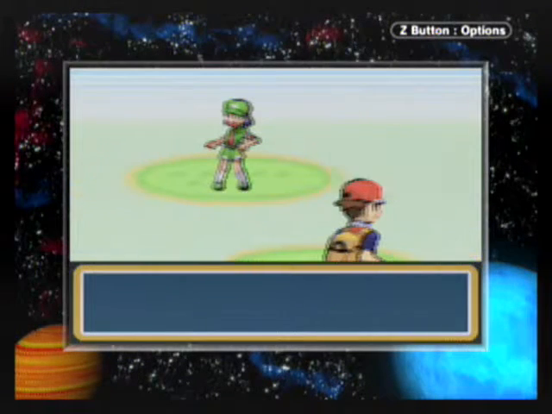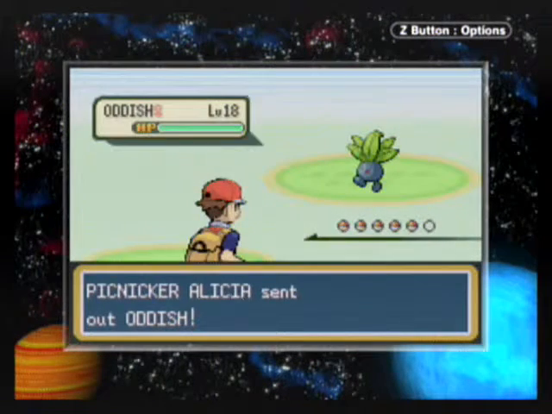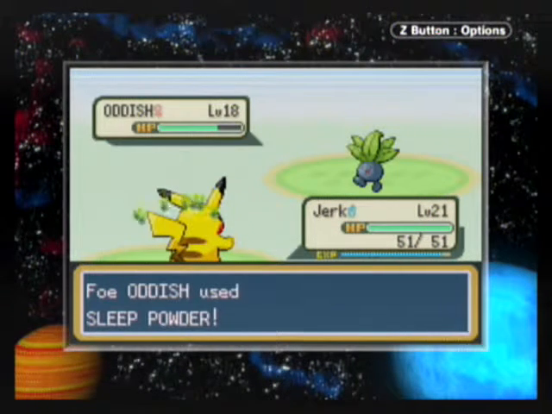And so, yeah, this is just sort of the path leading to Rock Tunnel, and there are a lot of trainers here, like a lot. Most of them aren't required, which is a good thing, but there are a lot of trainers. And technically, they're so low leveled because you could have been here as... I hate Sleep Powder.